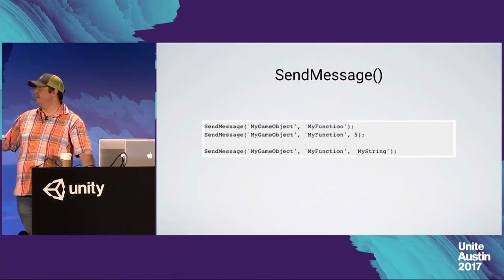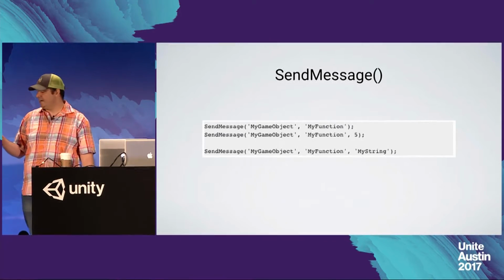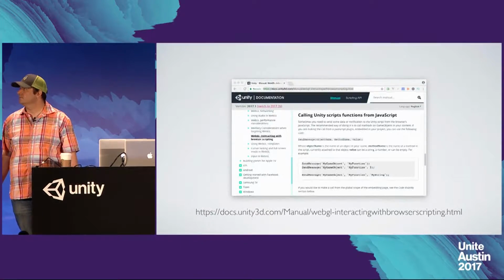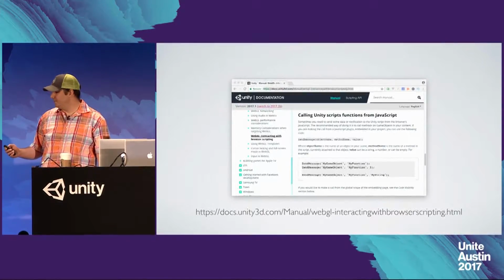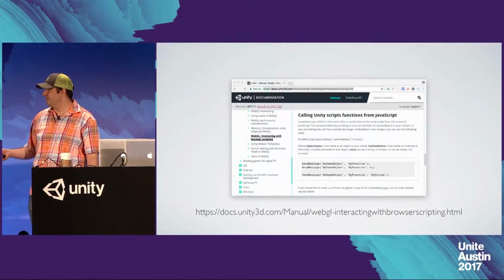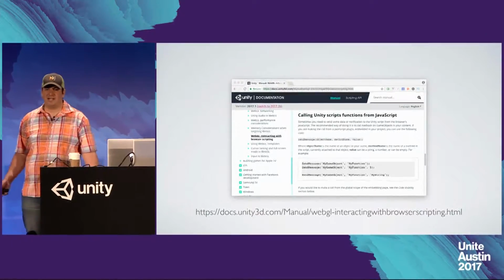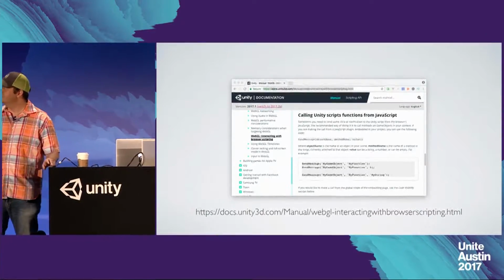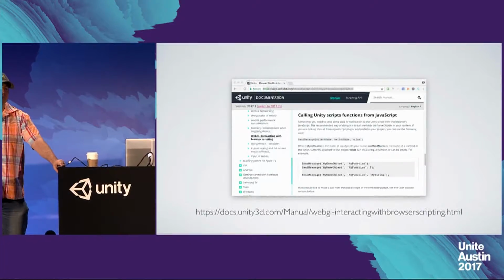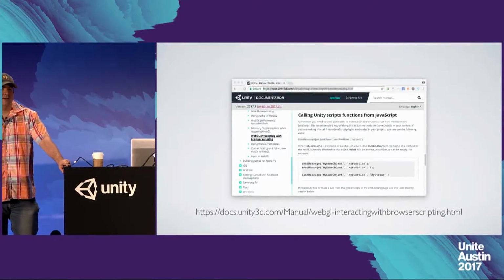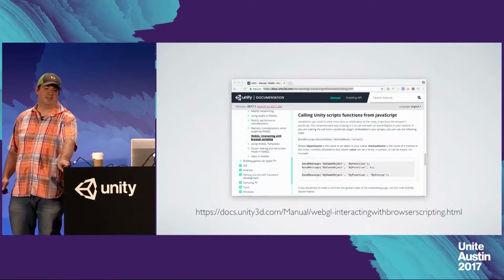So this is the API. You can send a message to a Unity object. And this is a very good page for actually both directions. It's called Interacting with Browser Scripting. You just search for Interacting with Browser Scripting Unity on Google. You'll get to this page, and this is one that I found to be very helpful for figuring all this out.